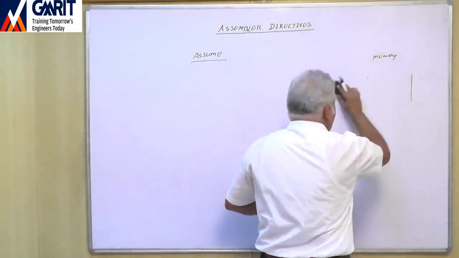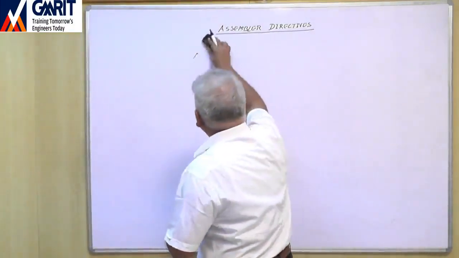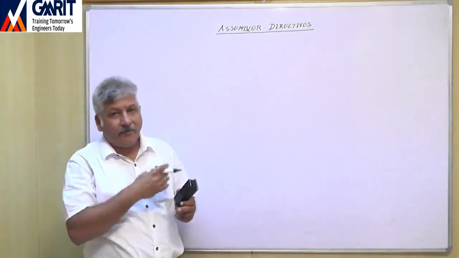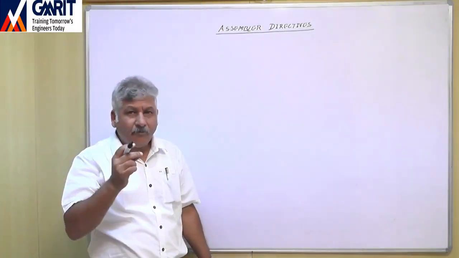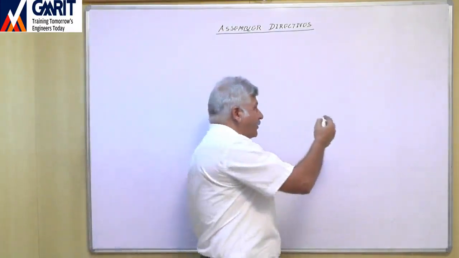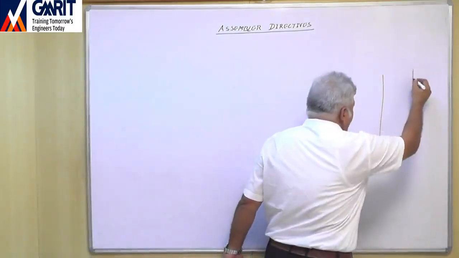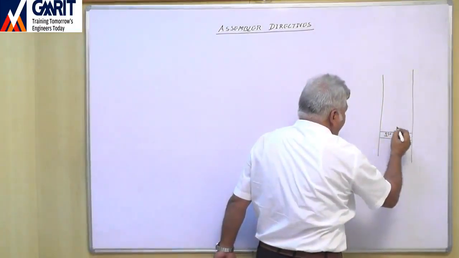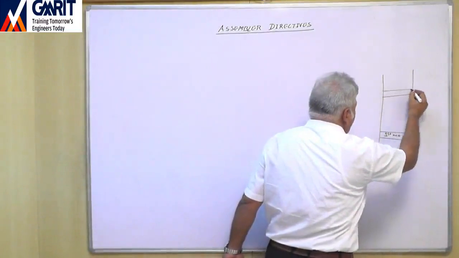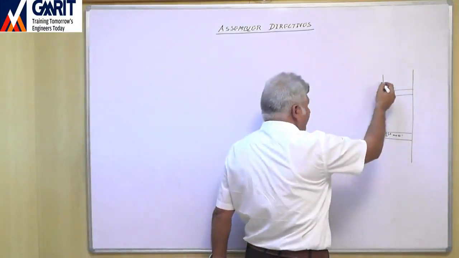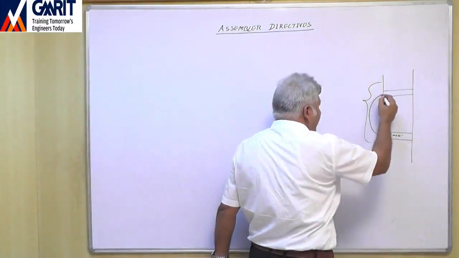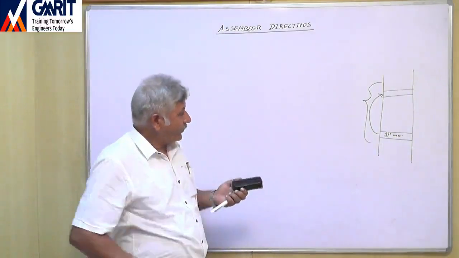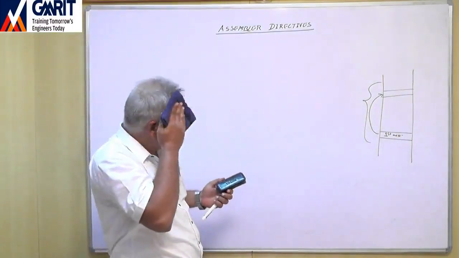So now I will write a small program just with the help of directives to transfer one number from one memory location to another memory location, right? Suppose this is my first number, and this number is stored at some offset area in the memory, and I want to transfer this number to a new memory location. So this program I will write first with the help of directives.